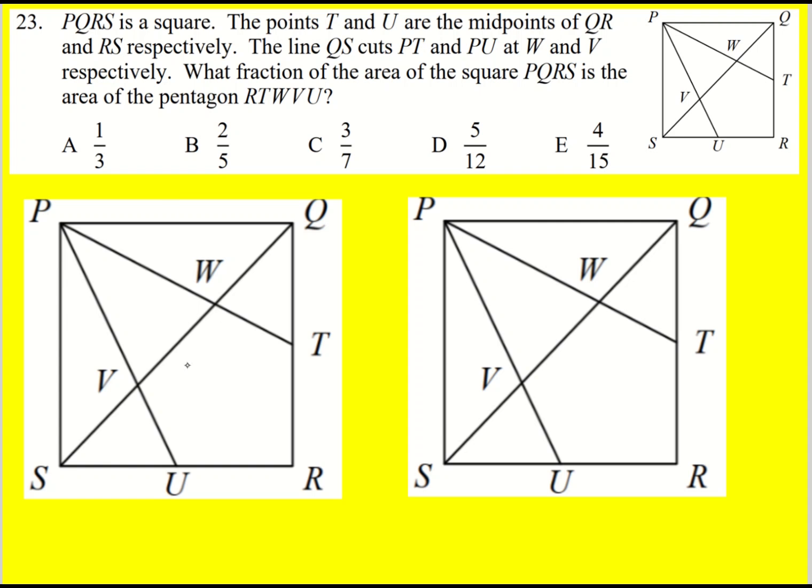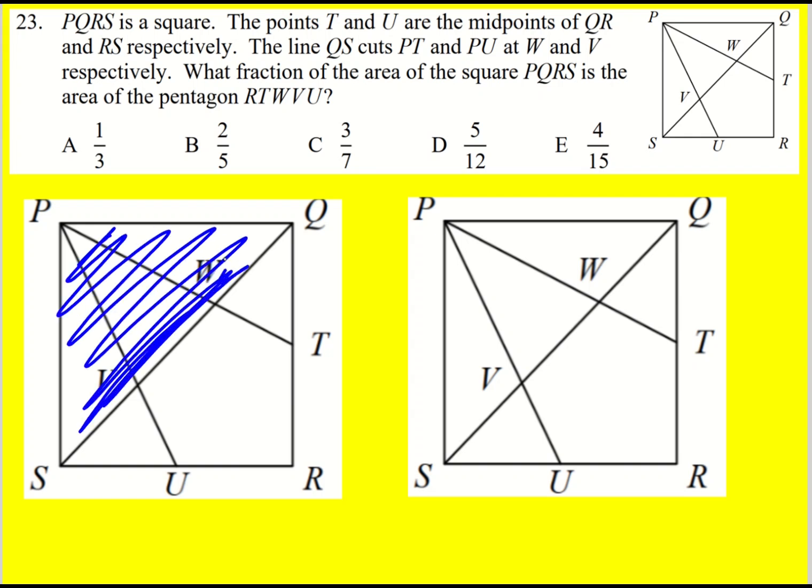We want to find the area of this pentagon, but rather than focusing on the area of the pentagon, I'm going to focus on the area of the non-pentagon. First up, this area here. That is just going to be a half of the square. And that leaves us with 2 triangles to subtract, because I'm going to have like a whole amount, 1, and then I'm going to be minusing a half, and then we're minusing another fraction. So let's focus on these 2 triangles.